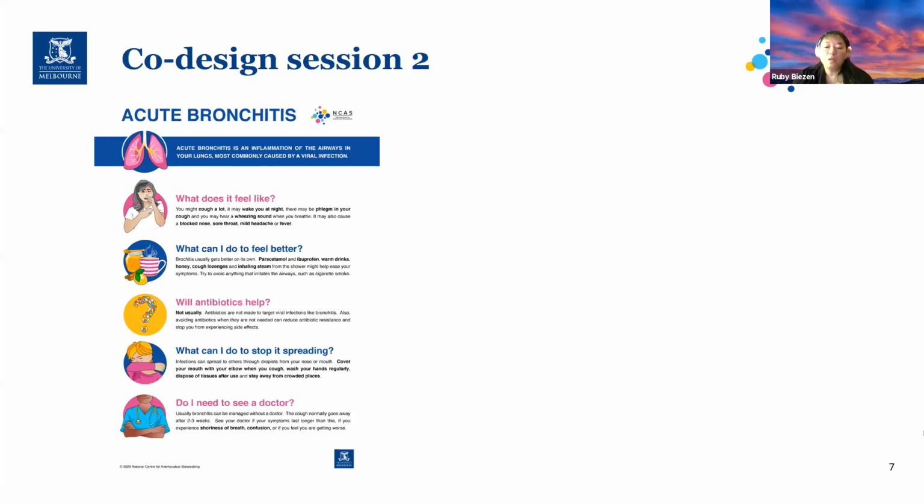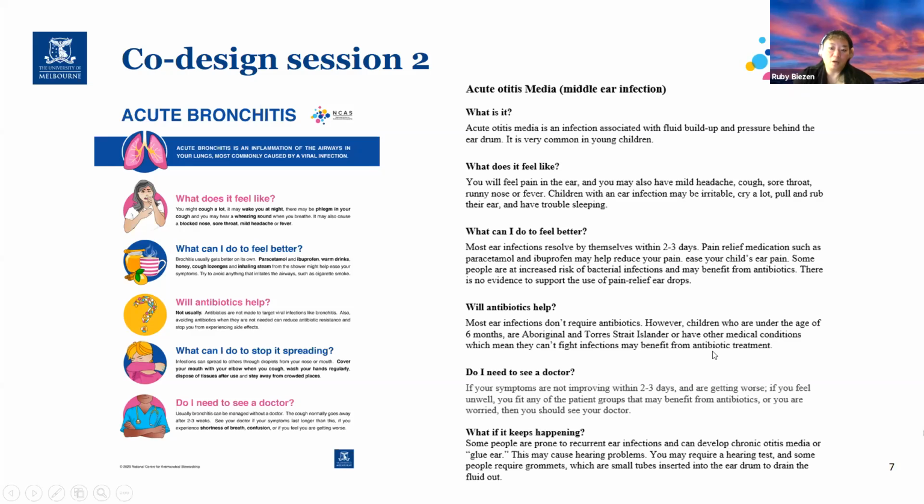And then we developed the first prototype of the information sheet with our graphic designer, as you can see on the left here. So co-design session 2 then focused on the format and the layout of the prototype here in colour and in black and white, because we can't expect GPs to always print out these coloured information sheets for patients. So they need to also look good in black and white. And then we also further developed the content of the other common infections. So as you can see, that was one of the content sheets that we developed, and then we mapped it onto the coloured design.